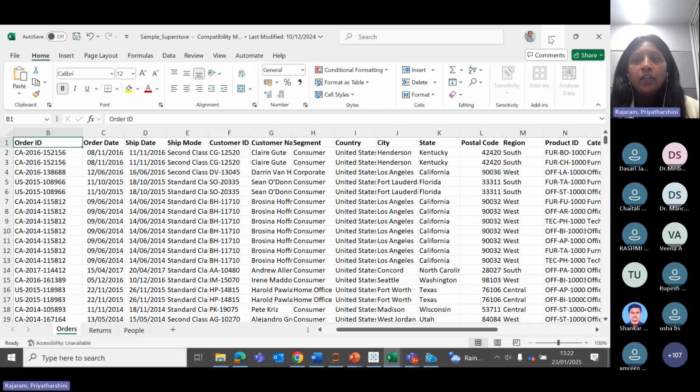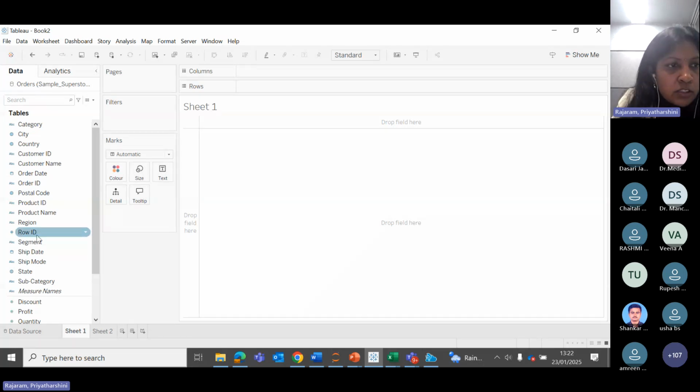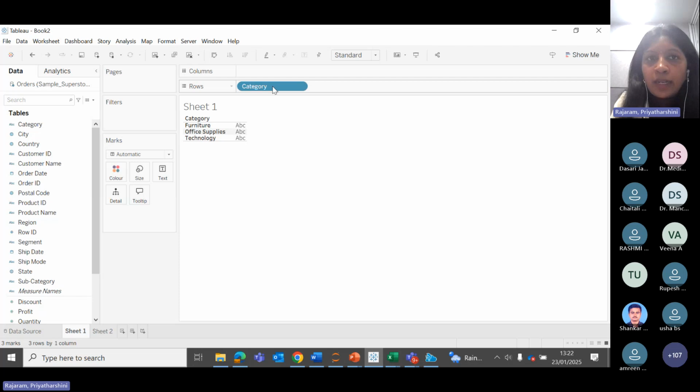And then for each analytical question, you can do the data analysis. So for example, if my first question is which category of product is top selling, what are the attributes involved? Category and the sales. So first you move the category. You have your category here. Just drag and drop. First, drag your category attribute and place it in the row shelf. I brought the category here.